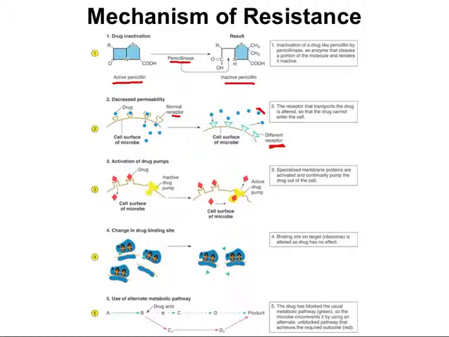Again, a resistance factor could code for this protein. Another strategy might be to change the drug's binding site. If the binding site on the target, for example the ribosome, is altered, the drug can no longer affix to it and thus there'll be no effect. Perhaps the antibiotic knocks out enzymes along this pathway, but the resistance factors can actually code for different proteins that allow conversion of the same products through a different metabolic pathway to end up with the end product.